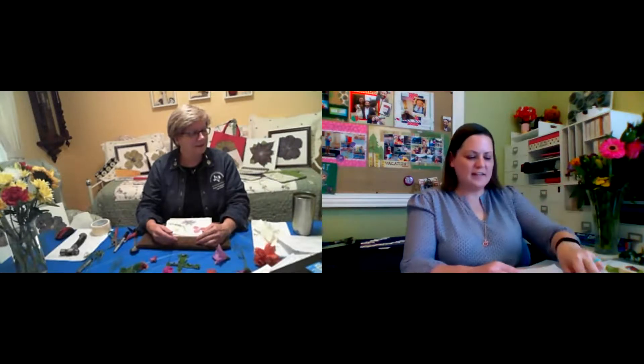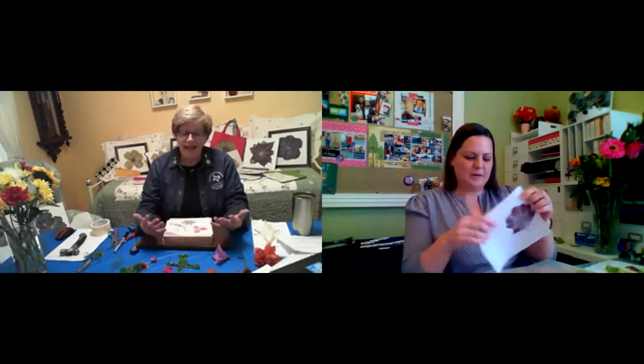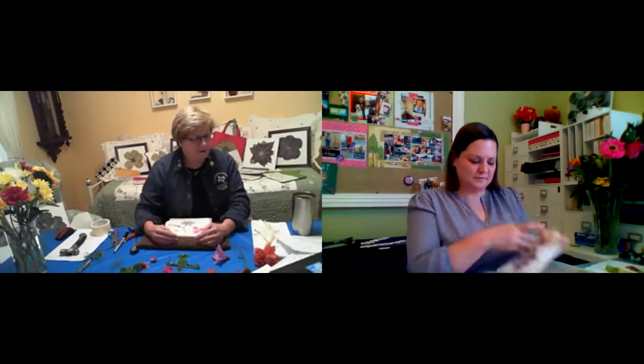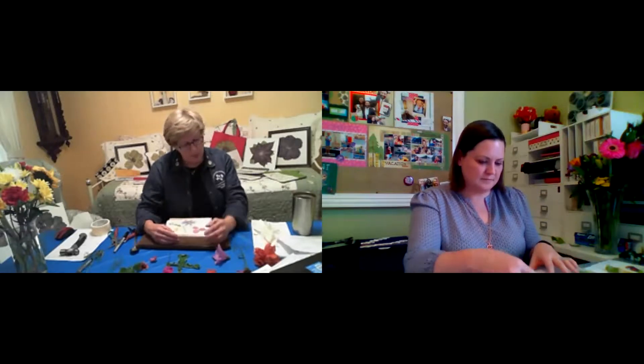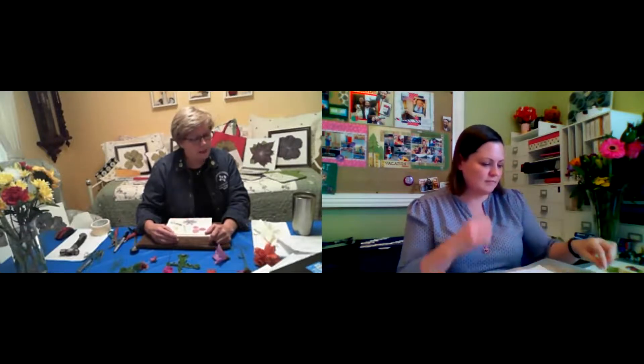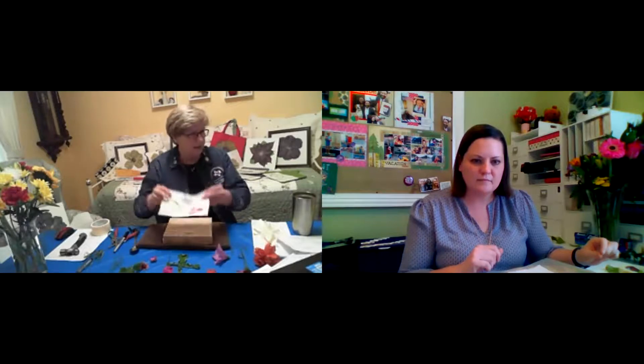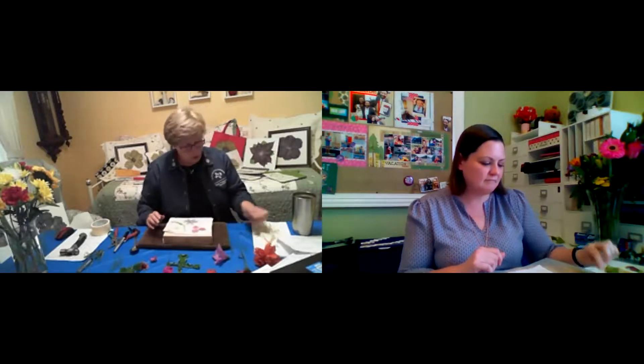Ann tried an alstroemeria — the bloom is a dark burgundy color and it came out purple. There are not too many colors I've found that will come out red. Sometimes petunias will, if it's a deep red, but most of the time they come out as purple. But the bougainvillea — I can get a red out of that one. There's a sunflower here which would create a magnificent print, but that one will definitely have to be deconstructed because it has a lot of petals.